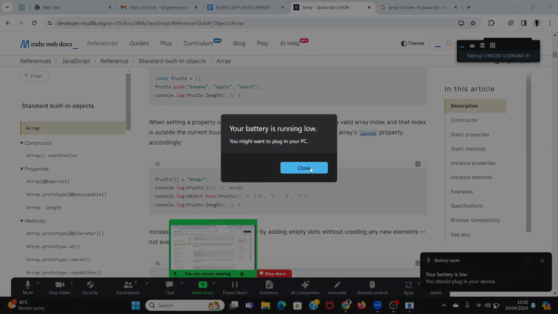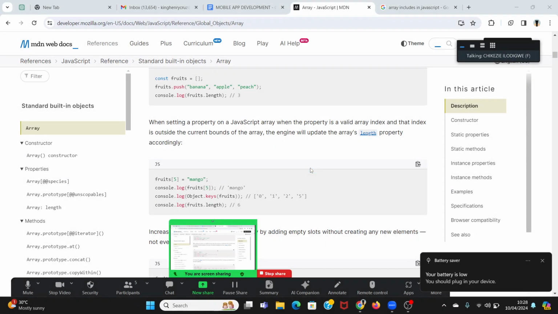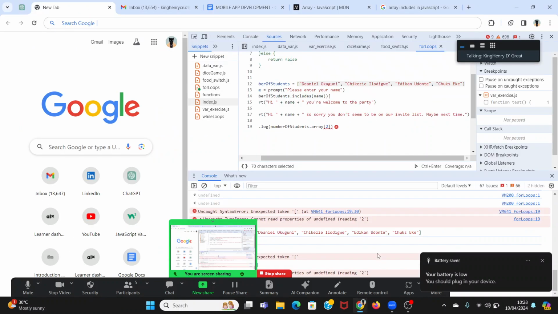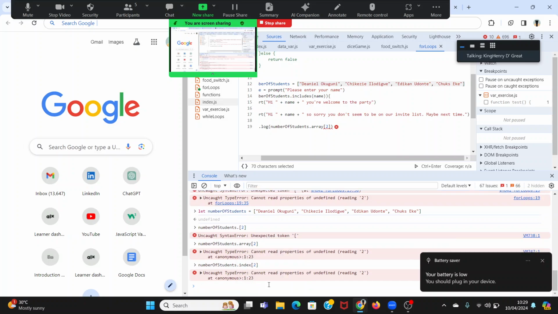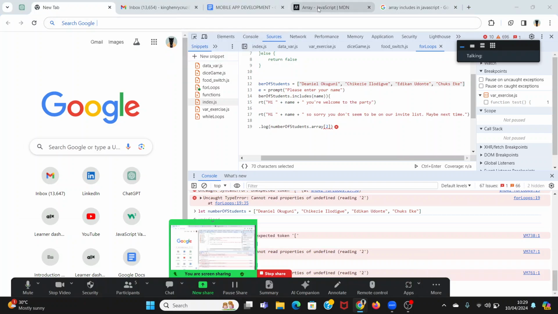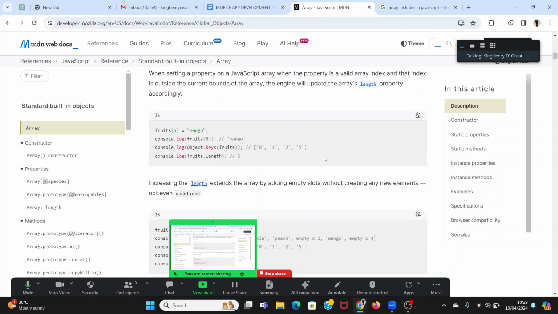Then I think you should do number of students dot index, then you pass in two. I think so. Let's try that. My battery is low now, I'm scared. So have you seen that now? It didn't work. So it's not a big deal.